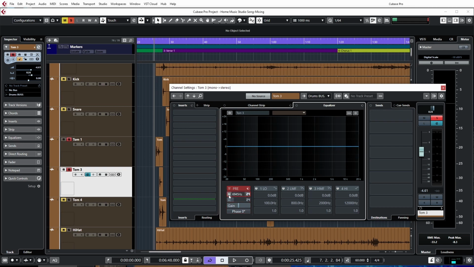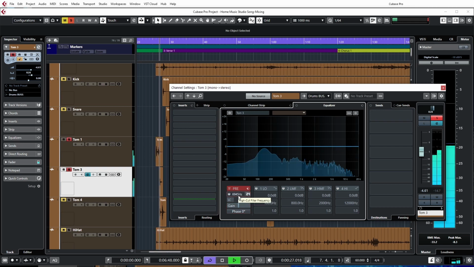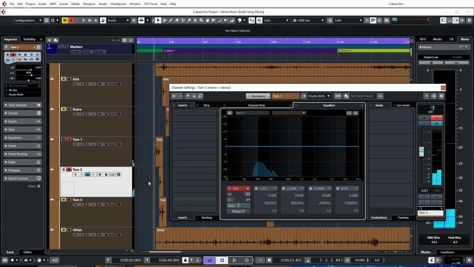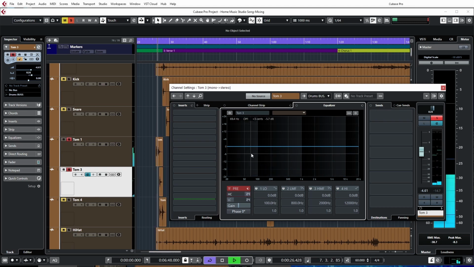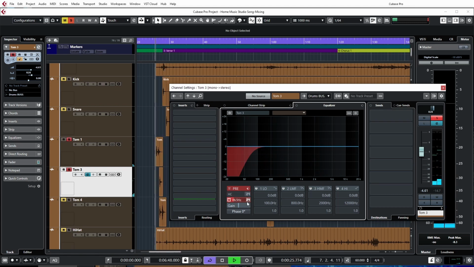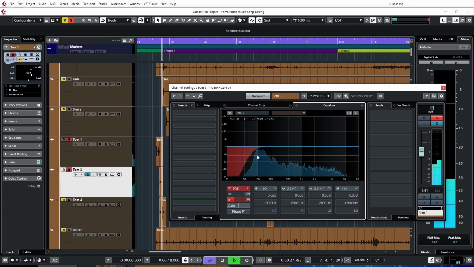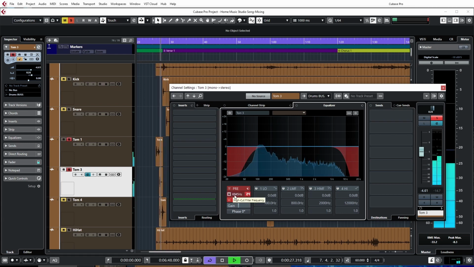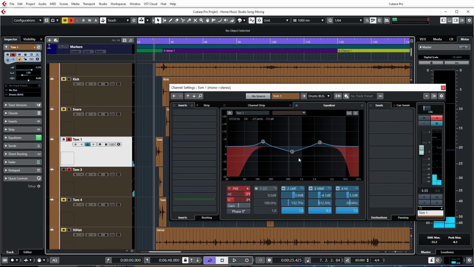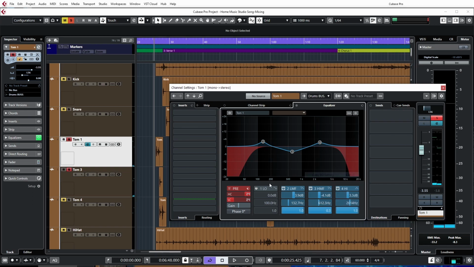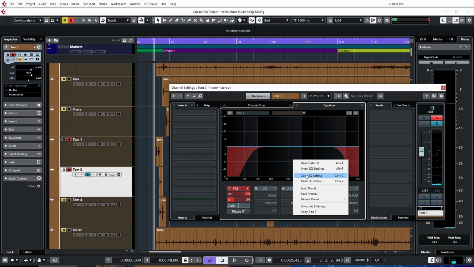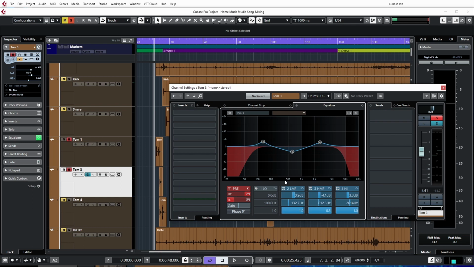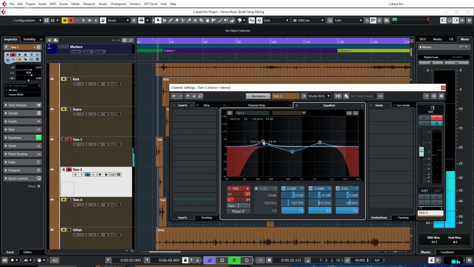But we can just turn it off for a second. But then you can also copy your EQ settings, and then paste them and just adjust.